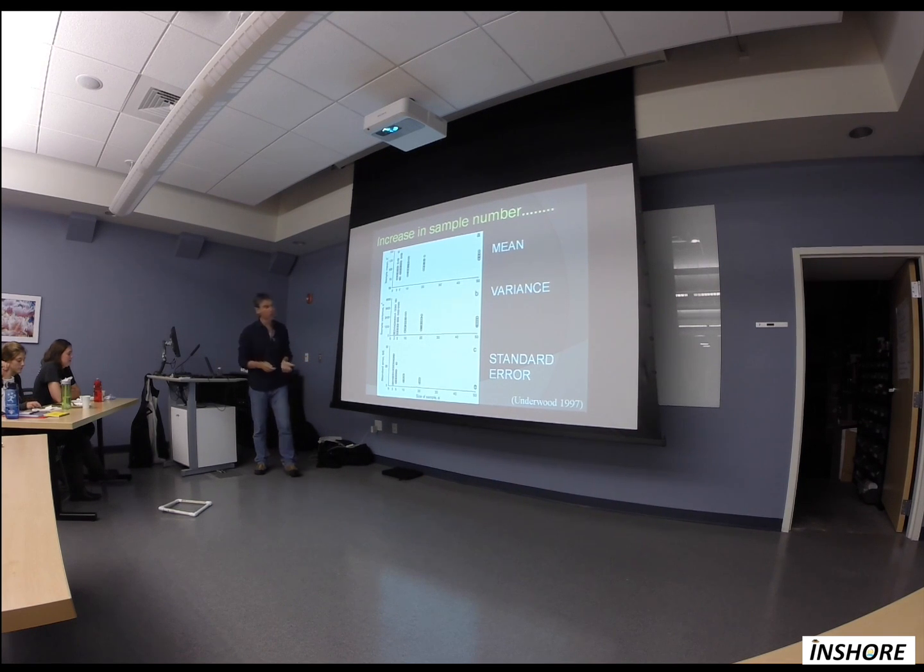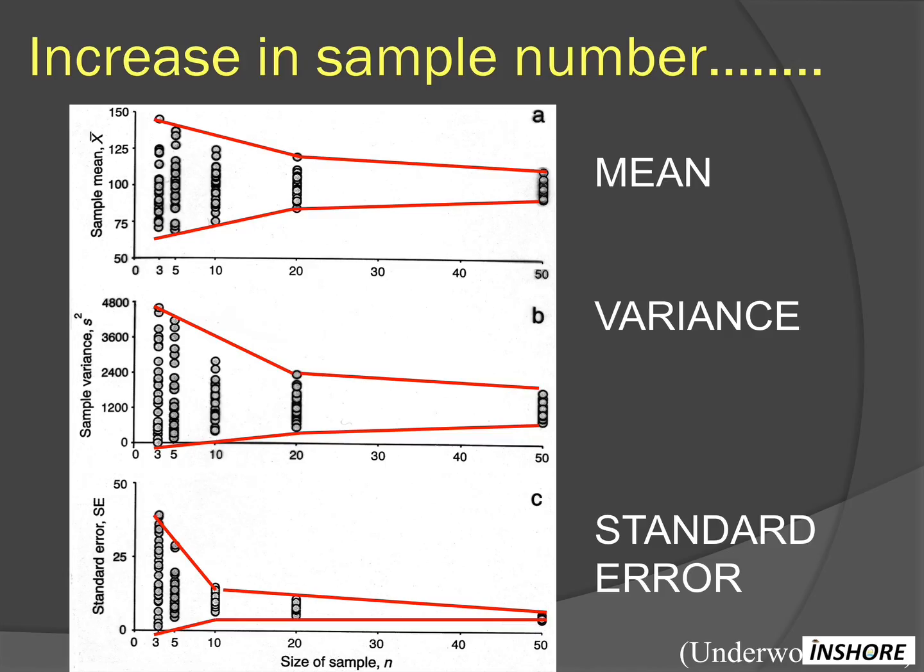Okay? And what you can see from this, and I've just joined the dots because I hoped it would make a nice face or something, but what you can see from this is that the estimates where we've got very low sample size, the estimates are wildly non-representative. We can go from almost 150 down to maybe about 70, depending on which 3 quadrats we happen to choose. So these are clearly not reliable, and they're clearly not representative. It could end up that we did get one which ended up being representative, but most of them are not going to be representative of that population.